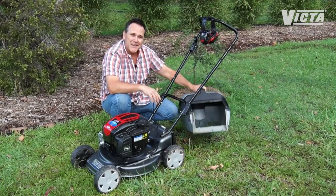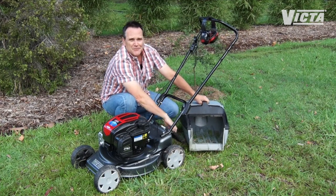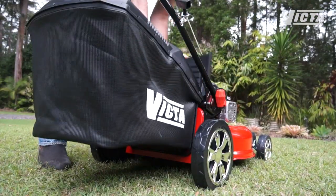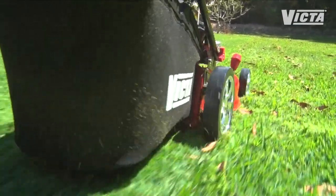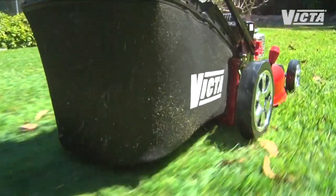You've probably never given your mower's grass catcher much thought, but when you're looking for a new mower, you'll find there are a couple of different types. Fabric catchers are found on a variety of mowers, including professional models. Airflow through a catcher is important while mowing, and with their open weave, fabric catchers have excellent breathability. They have the advantage of not bottoming out or dragging over bumps when you're mowing, because the bottom of the catcher just pushes up. They also take up less room in storage.